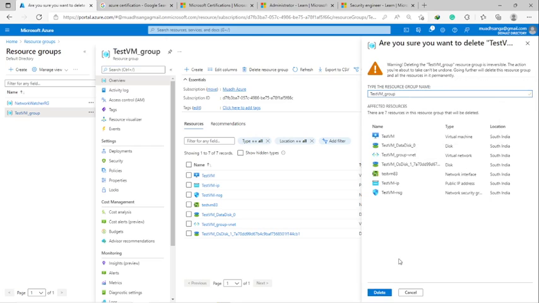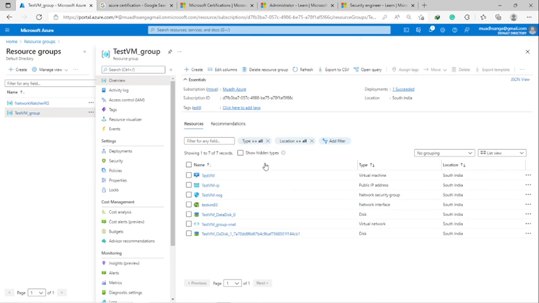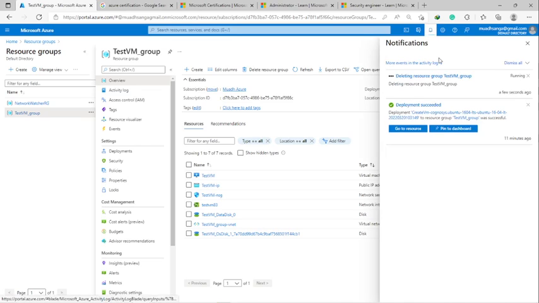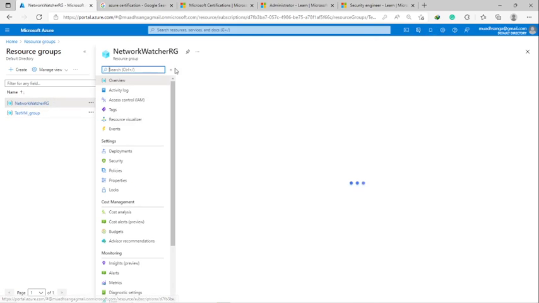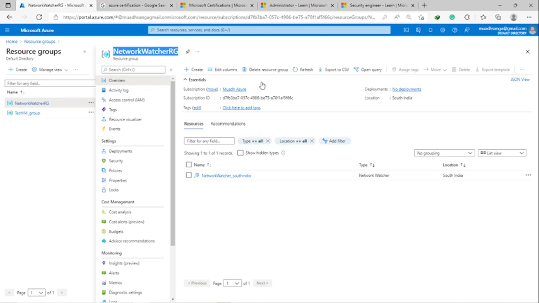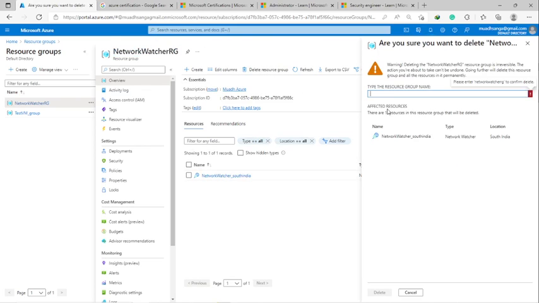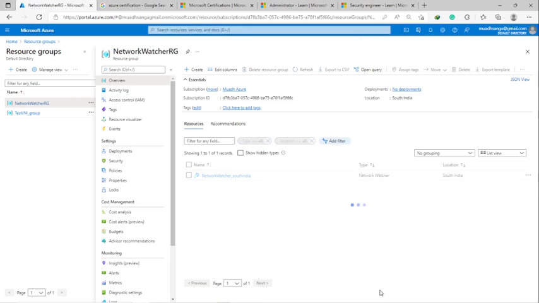So this is how we are deleting the resource groups. And go here. Okay, here I'm deleting these stuff, our network watcher as well. So no need.